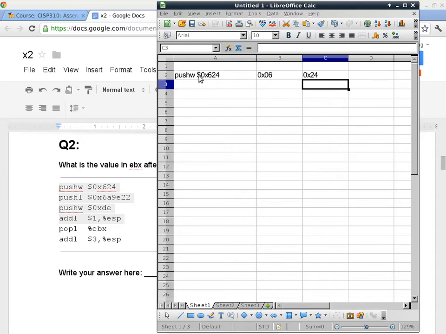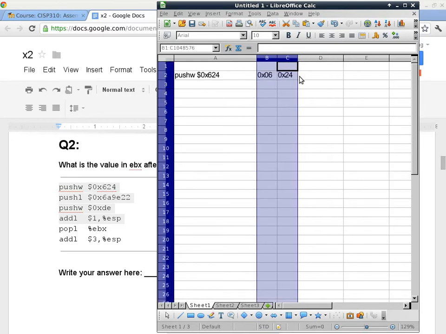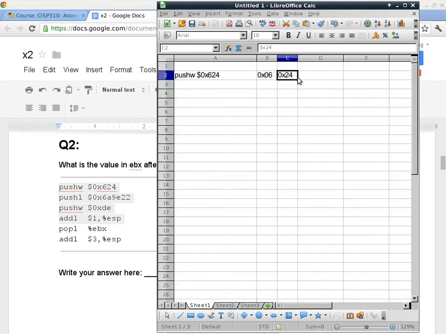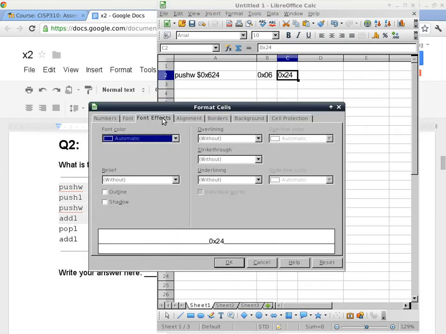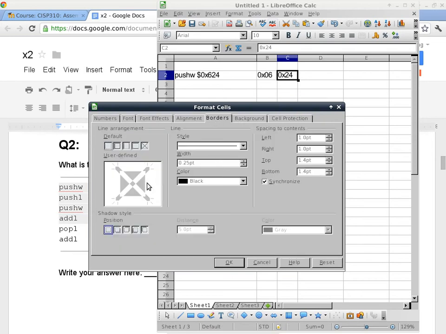Is that okay so far? And then after this, the stack pointer is going to be right here. So I'm going to format this so that we can denote where the stack pointer is pointing.